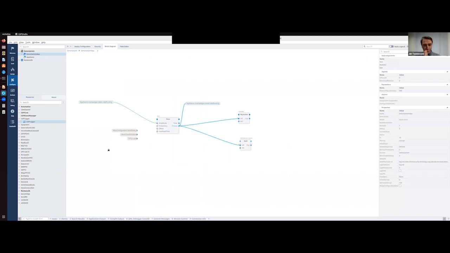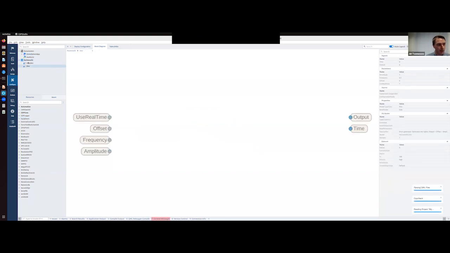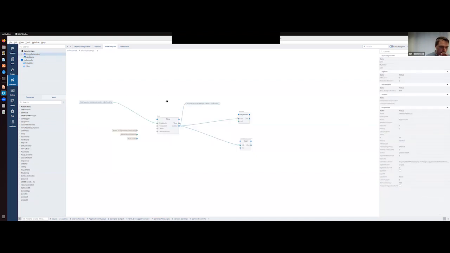So this, in a very quick run through, is the introduction to making UIs and making control systems. Anything that you create here, you can easily copy, go into the library and paste, and you will get a reusable resource of the thing that you created in your application. So this is quite a nice way to do reuse in the control system.